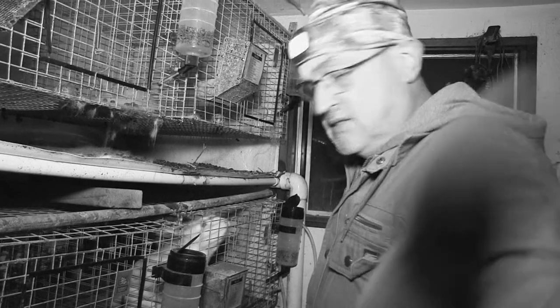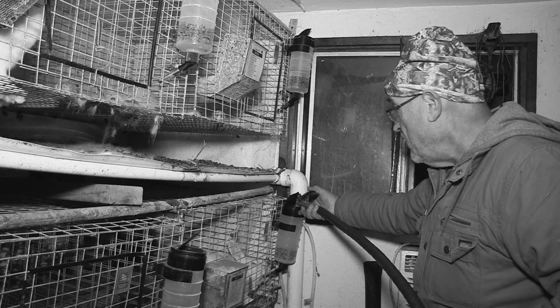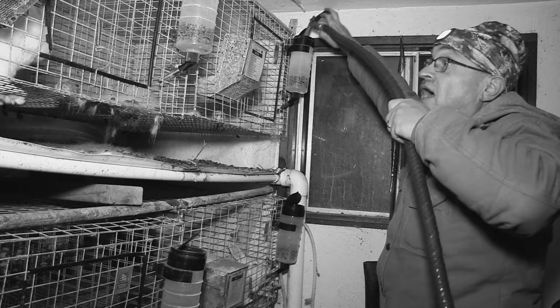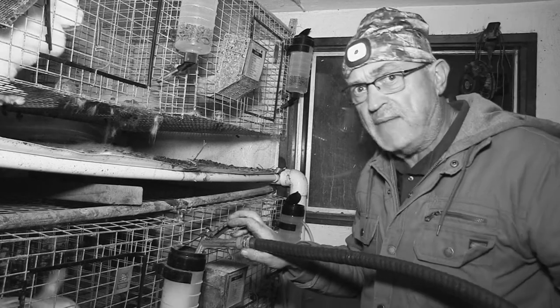There's the water. Hi guys! I bet you're hungry. Alright, let's get these guys watered. There you go. I can't wait until I get my automatic watering system installed — that way all I have to do is check it weekly to make sure it's functional, and really check it daily to make sure they all have a water supply. But it'll be all automatic. I've got everything for it right now, I just have to assemble it and put it together.